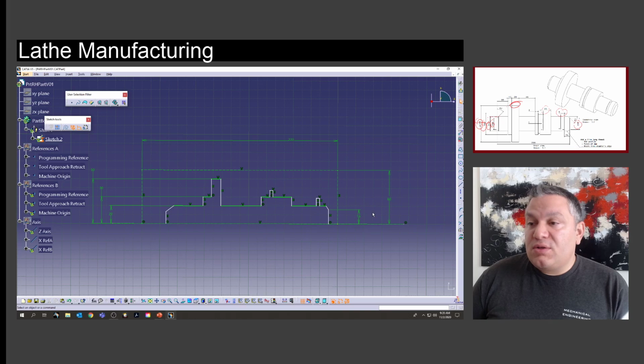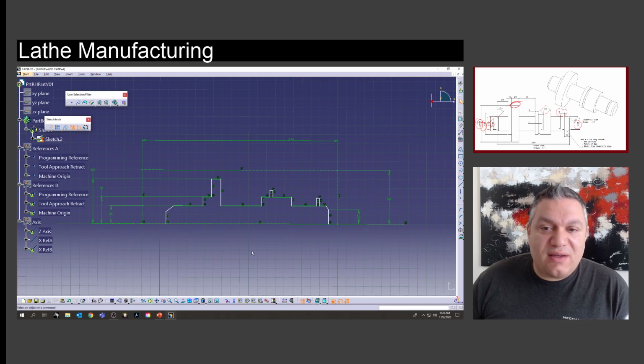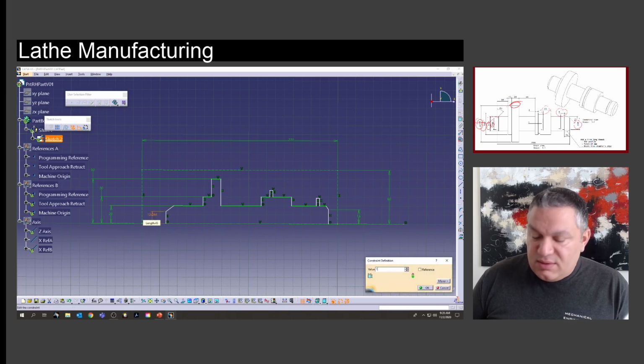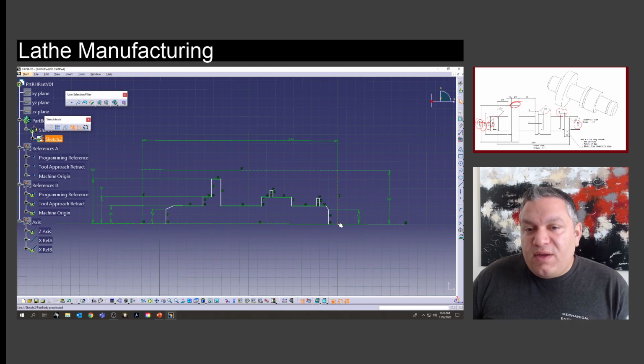Okay, good. So we did the first part. Now there's a 45 here, and there's a 16 on the other side as well. I did not notice that. So let's put this as a 16 as well. Cool. Now, let's start with some other dimensions. From here to here, we have 10. So let's go ahead and put that.